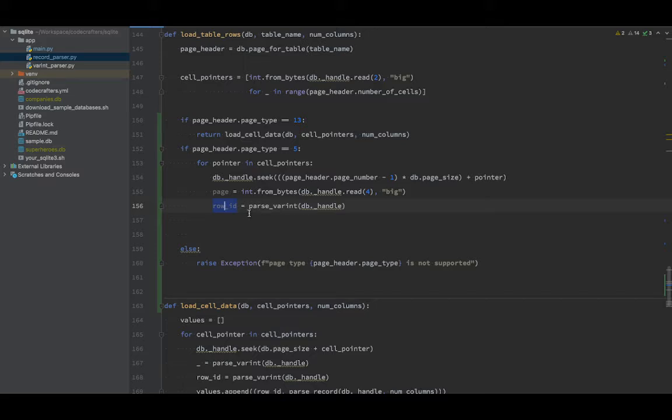This row ID actually is not useful at this time. Yeah, it is not useful because it is not telling us any particular row. It just says if you want anything that is less than or equal to this row ID, jump to this page. And then when we jump to that page, we'll find the actual data and the row IDs there.